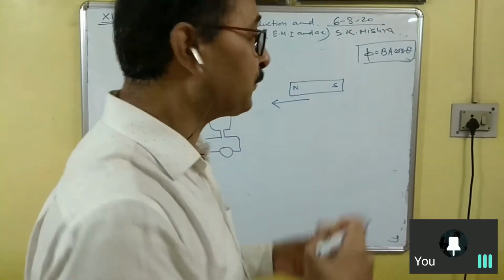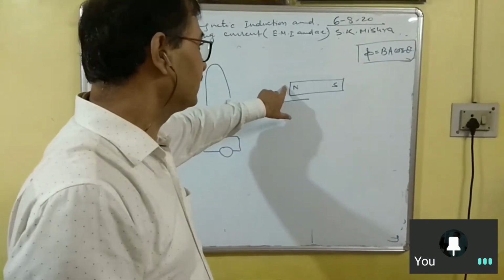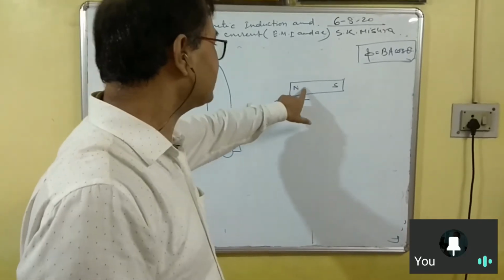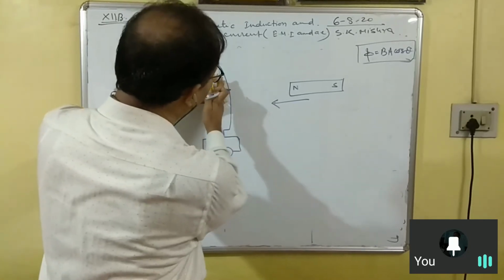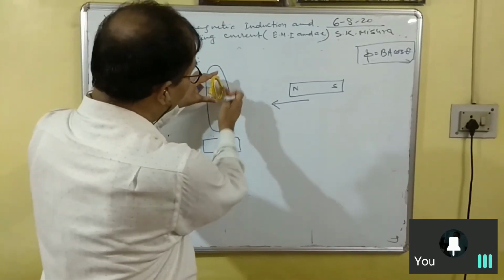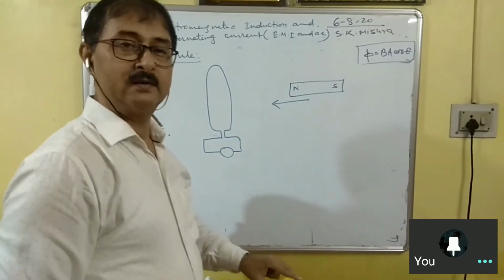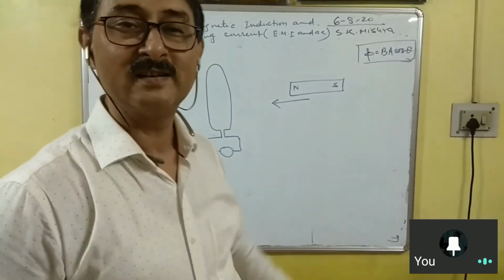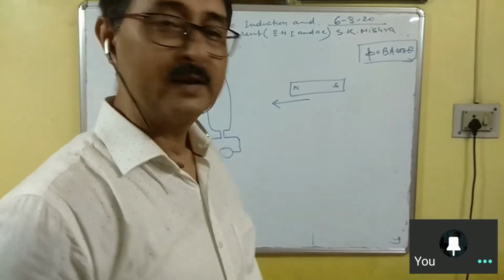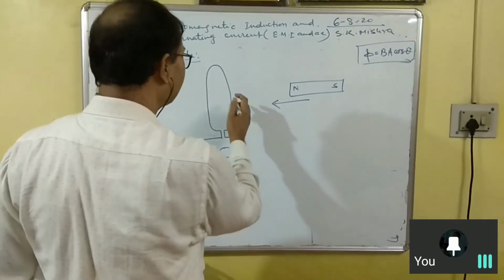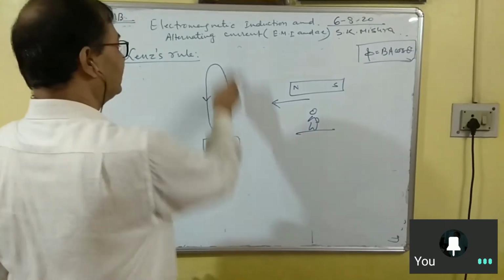And the direction of flow of induced current will be such that it will oppose the very cause which produces it. So the reason is, since the north pole is coming towards this one, this face of the coil should develop north polarity. If this face is developing north polarity, the north will repel the north. So this way it can oppose the cause which is producing the current. So the current flowing through this coil will automatically be in anti-clockwise direction if you are looking from this side. Okay? So it is anti-clockwise.